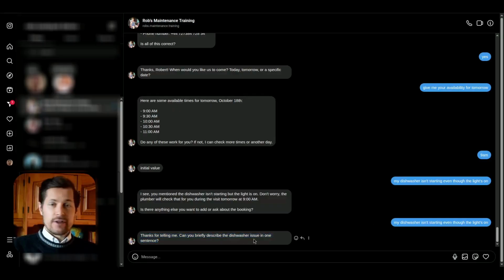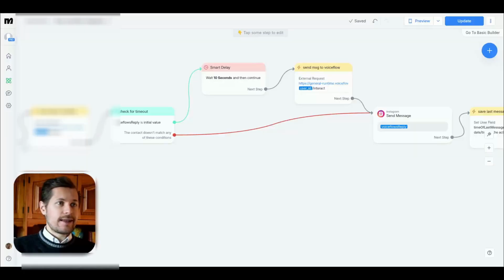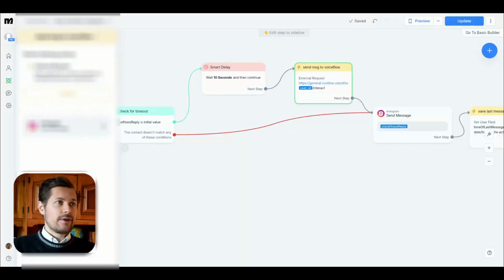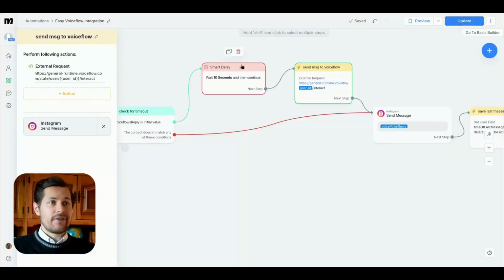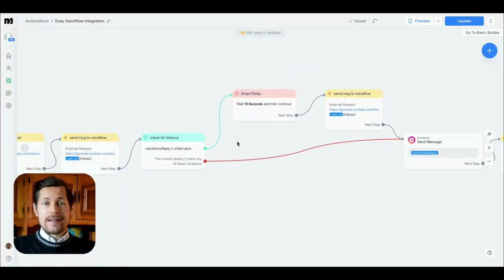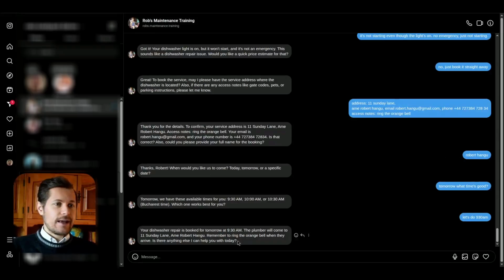So here I start a new chat, and now I'm going to fast forward to the point where it actually makes the booking, so that you see that the timeout we set here is actually working, and then the message that we sent back to Voiceflow is actually working. So now I'm telling it, okay, 9:30 a.m. tomorrow. And this is the point where it will check all the tools, which take more than 10 seconds. And now this will take about 20 seconds because we already have this timeout after the 10 seconds of the HTTP request timeout, okay? And it seems like it has worked.